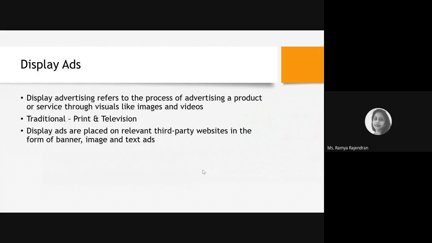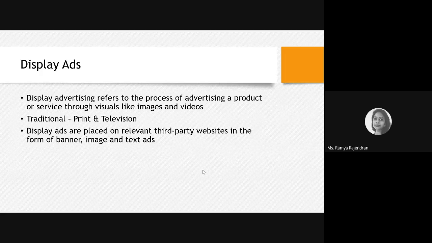So display ads, or display advertising, is nothing but a process of advertising a product or a service with any visual. So this is called marketing or advertising, right?